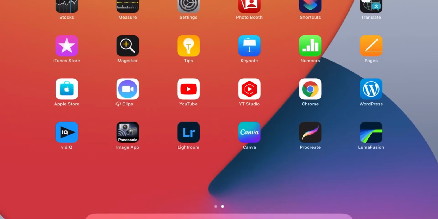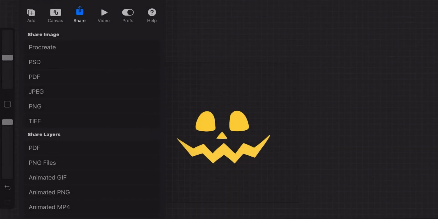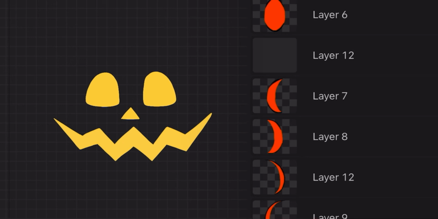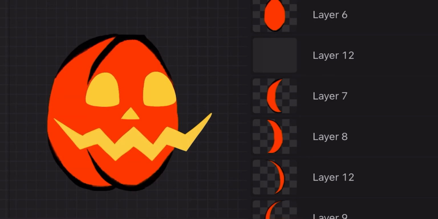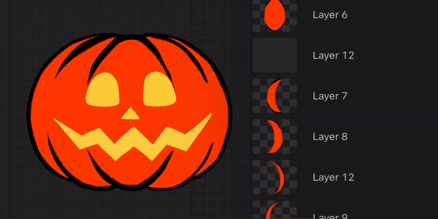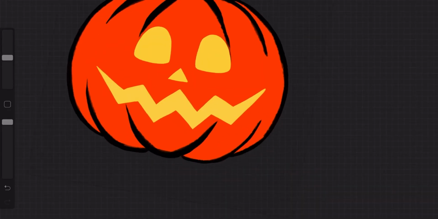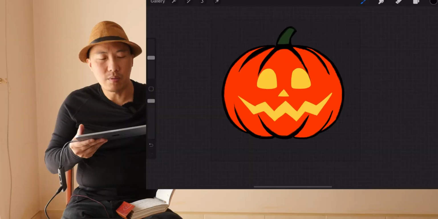I use Procreate to create my own theme. Let me show you what I've done. So that's my pumpkin. If you don't have Procreate, I suggest you get it, especially if you have an iPad.